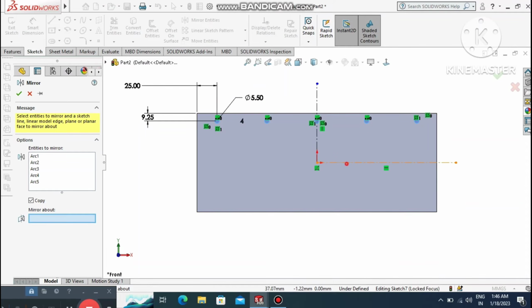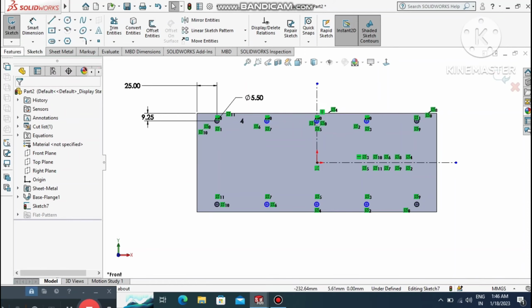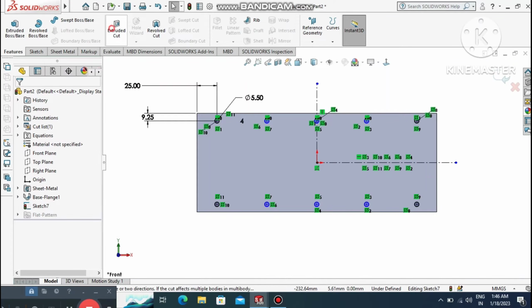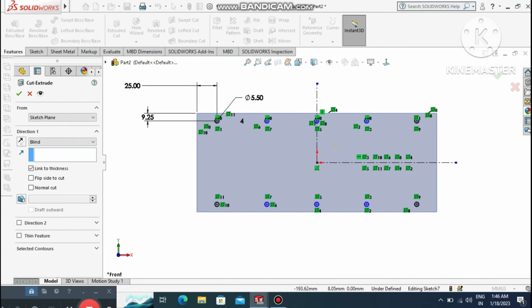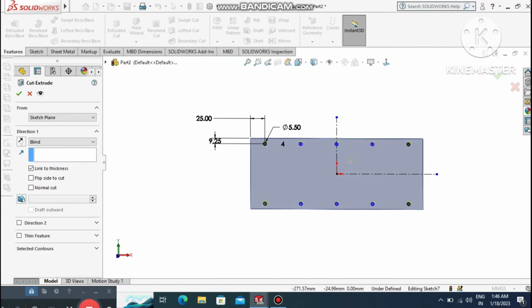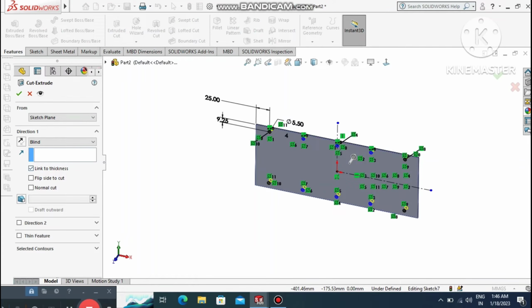Now here we make the mirror of this circular sketch to this center line. Okay, now go to the extruded cut and make the extruded cut up to the thickness.